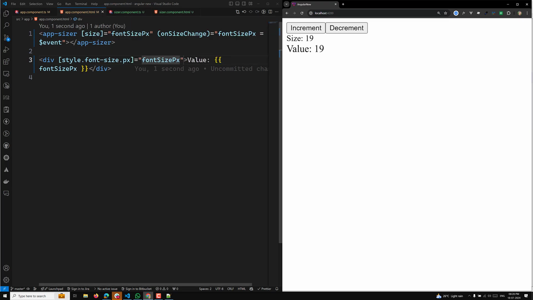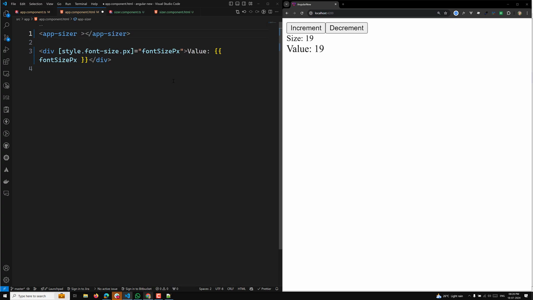But here we are using the combination of an input property and an output property. So these two things we can remove. In Angular, we can add it in such a way that the property binding and event binding are both combined.